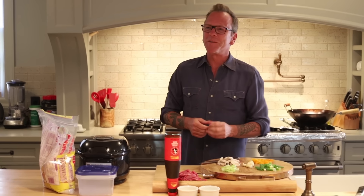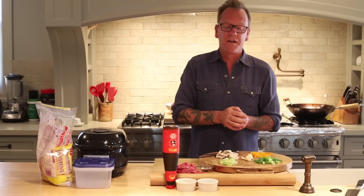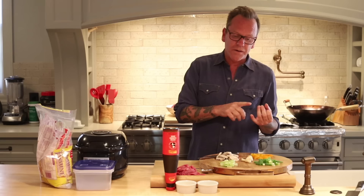Okay, recipe number two. This seems like a lot to take care of, but I love Asian cooking and one of the great things about it is when you cook in a wok it happens so fast. The cooking is literally minutes. The preparation is a little more. I'm going to do a beef and oyster sauce. You can go to any market and they'll have an area for ethnic foods with Asian sauces - oyster sauce, curries - all of this stuff is available. You don't have to make it from scratch and it's really quite simple.